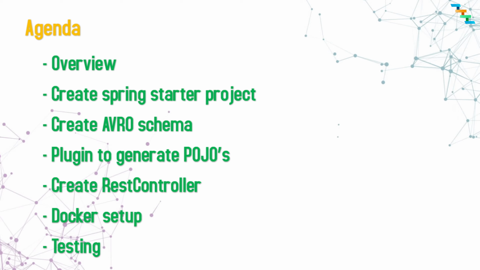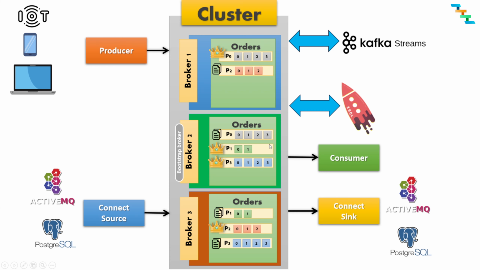If you want to learn more about broker clusters, I already have a video tutorial available on YouTube. You can go over that video. Here we have a cluster. Let's say we have 3 brokers. The broker can be a container or a physical machine, and a number of such instances join together to form a cluster. The partitions are the logically separated parts of a particular topic, and these partitions are the real place where the message will go.